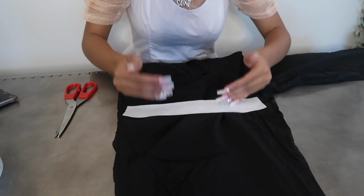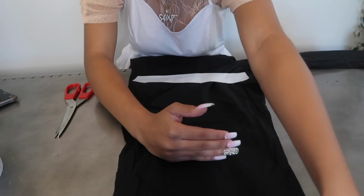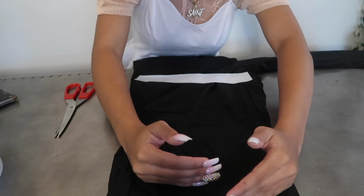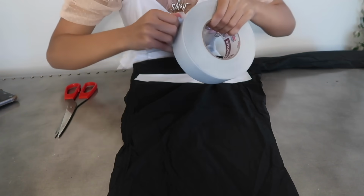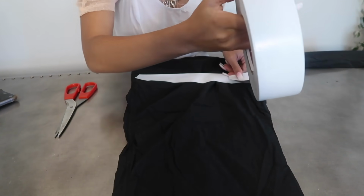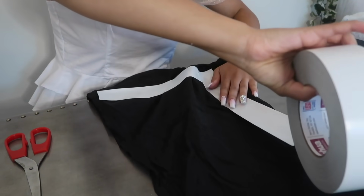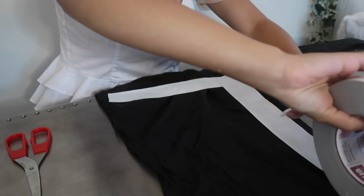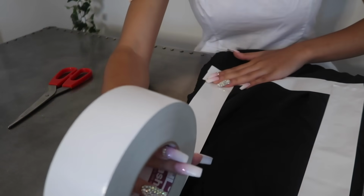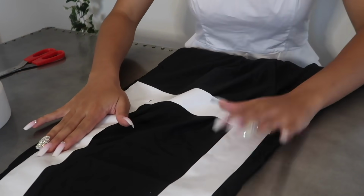What you're gonna wanna do is repeat this process on the sides and the bottom right here, but do not continue that process all the way to the bottom of the pant, just to about the knee or a little bit below the knee. So once again, grab your duct tape, connect this first piece to the last white piece right here, and then maybe end about right there. Pat down, grab your scissors, and then cut off the remainder of the tape. Now just repeat this on the other side. Now you should have something that looks a bit similar to this.